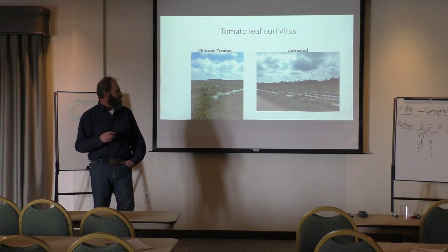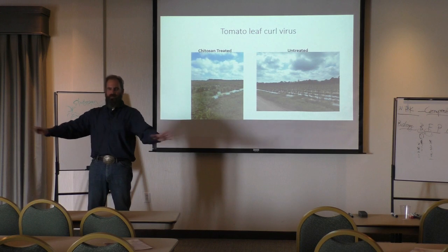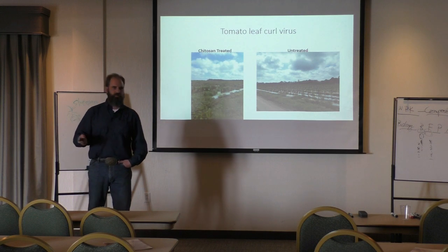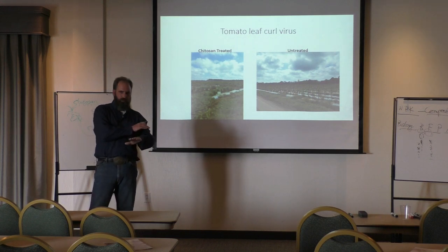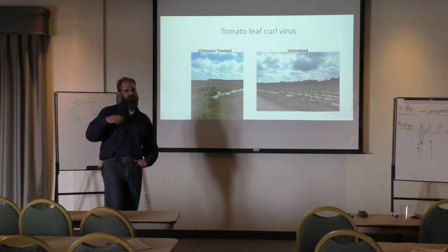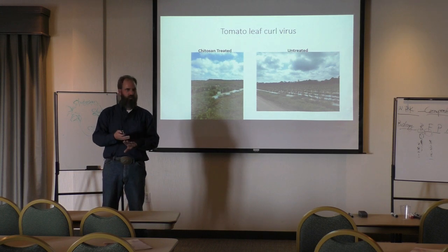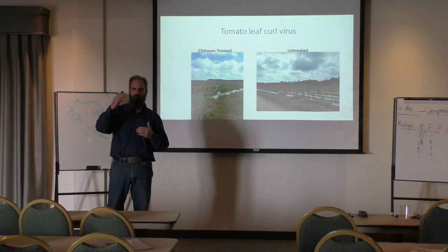The O2 is mixed with a product called Yucca — it's a saponin. So it just makes everything move, spread, float, go. It's a wetting agent. Some of the Organics guys talk about insecticidal soaps — this comes along in that same line of thinking. When you spray this on the leaf surface, it actually puts a film down, covering the leaf surface. Similar to some of the guys playing with waxes on seed potatoes, to some extent this will have that same protective barrier effect for anything that lands on the leaf surface, for anything that blows in on the wind, as well as the insect repellent properties you get when the chitinase levels are built up.